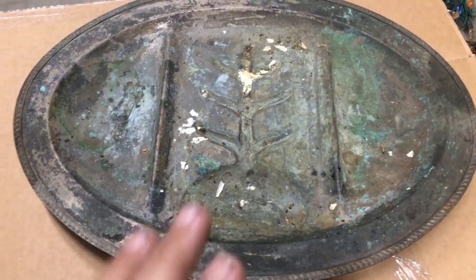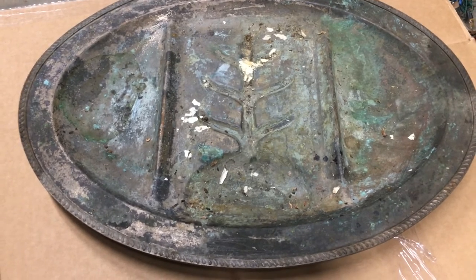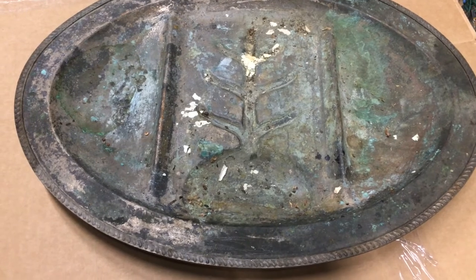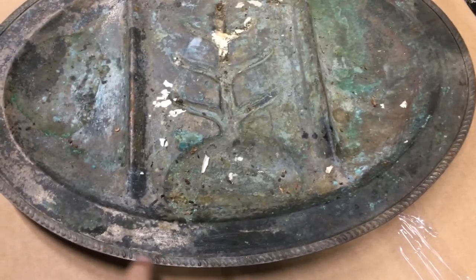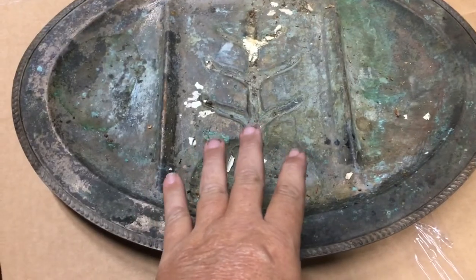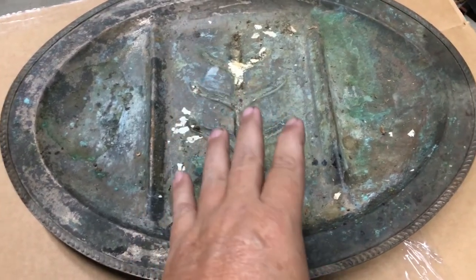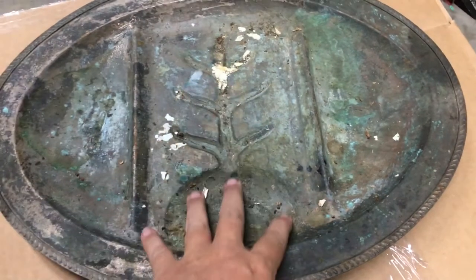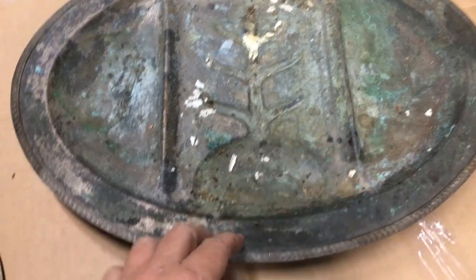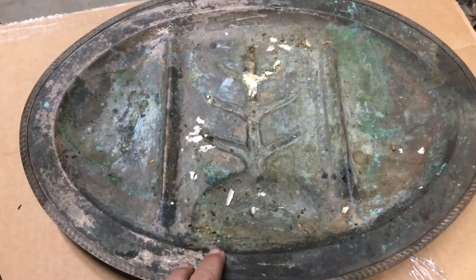And I forget what the pattern is, but it's got to do with this roping around the outside. But this is a meat serving tray. Whatever meat would be there, and then maybe some type of dipping sauce or something on either side of it.